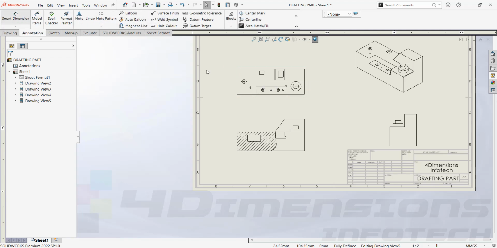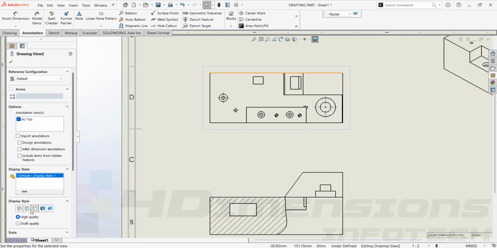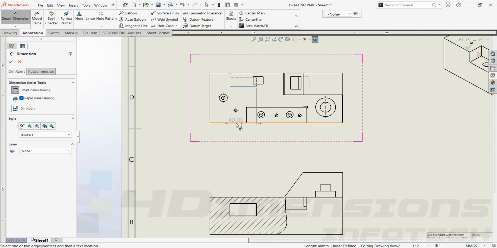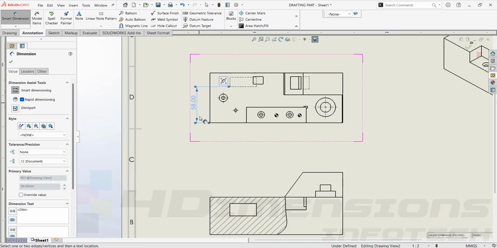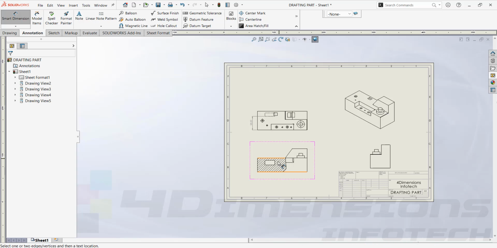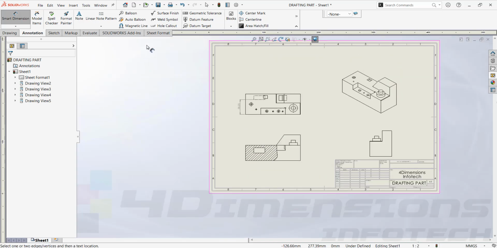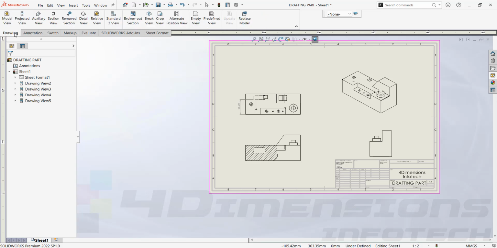I'll show it by annotation also. For that I'll make this transparent and then go for the dimension. Here the depth was 58 mm. That's why I've taken this depth as 58 mm so as to show the internal cutout. This was the broken out section view.